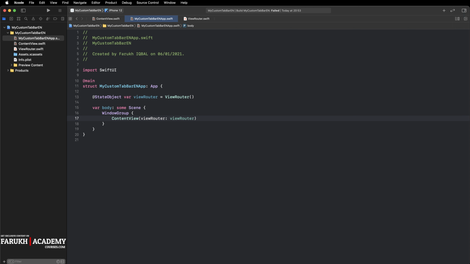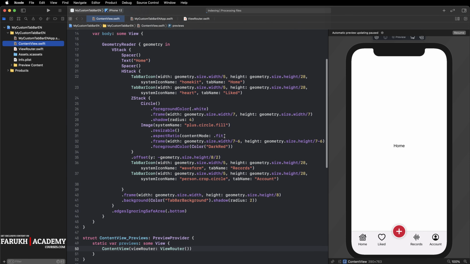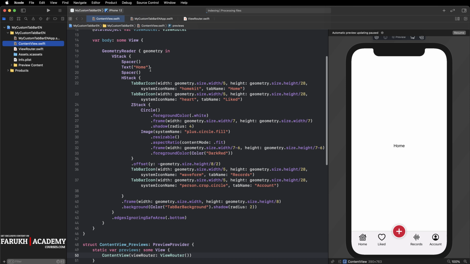Okay, so depending on the ViewRouter's currentPage variable, we want to show an appropriate text view as a placeholder. Therefore, we replace our current text view within the two spacers here, this one, with the following switch statement.